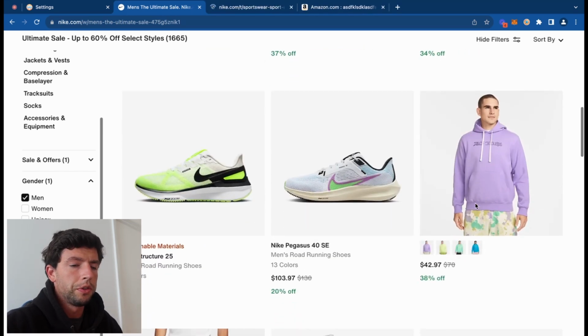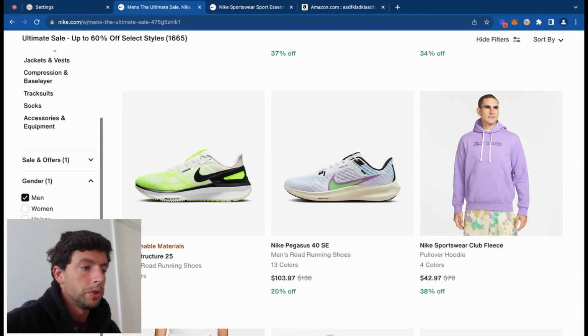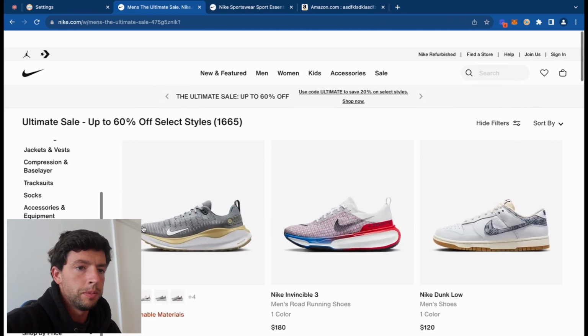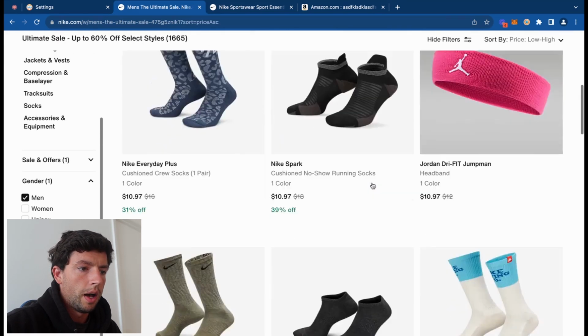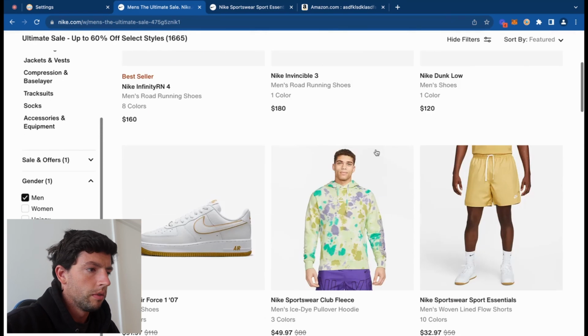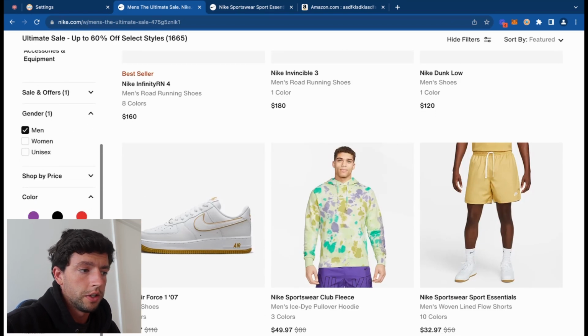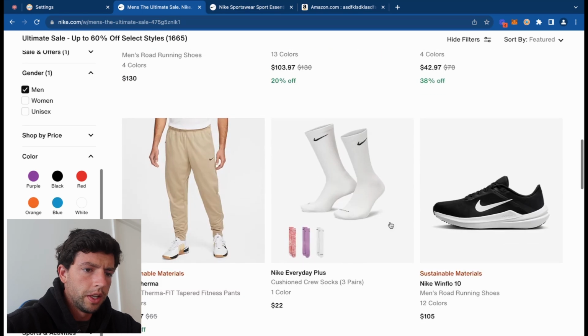So what I like to do is scroll through here, open up a bunch of listings, and then we'll reference over to Amazon as well. What you could also do is filter by cheapest price or by best sellers, low to high, stuff like that. Though typically I'll just go with what it comes up as, featured right here. You could also filter by basic color, which is a decent idea because a lot of the best items would be basic black, white, etc. But let's see what we can do right here.